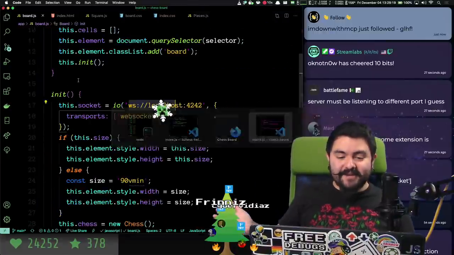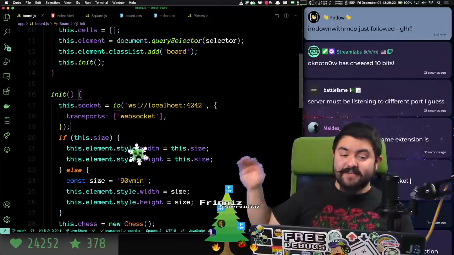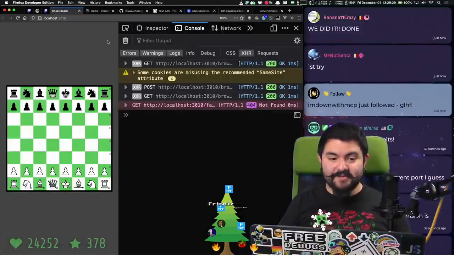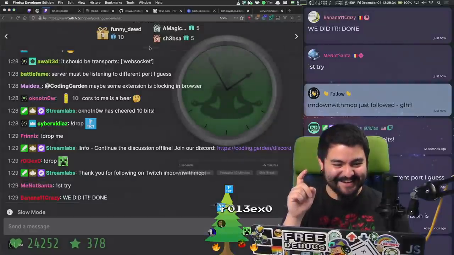Okay, the main issue was I said WebSockets instead of WebSocket. That's fine. Okay, so now the chessboard is connected to the backend. Beautiful. There was a support event that just happened. We did it. No, we're not done. That's step one, just get it working.